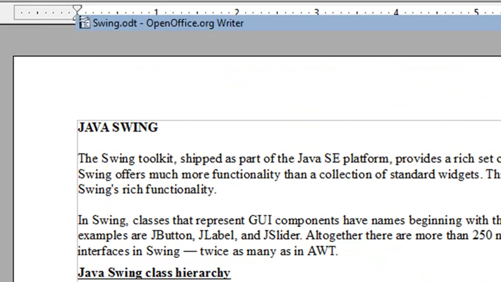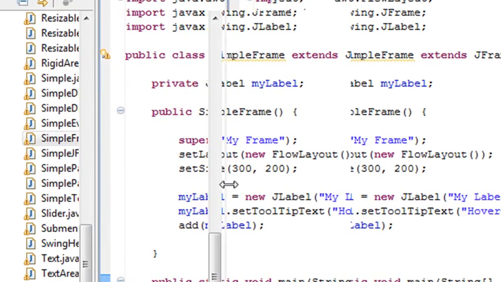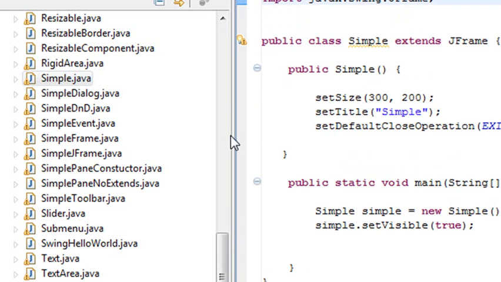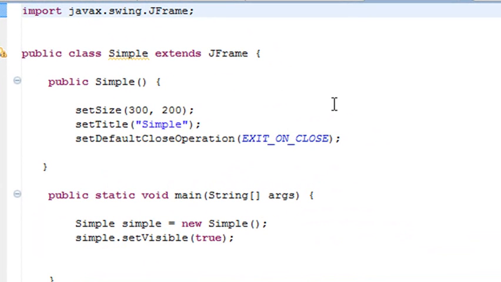So I'm going to go to my next example, which is called simple button. Let's go right there, or simple, I think. And let's bring that up. And this really is kind of my Java hello world, and this is kind of where we'd wanted to start, but I had to give you a lot of background. So once again, I'm going to use the Java JFrame, and so I import that, and I'm going to create a class called simple, and I'm going to extend JFrame. And this might make you feel a little bit better. You don't see any super here, so you should feel a little bit better. But if I'm not going to use the super, then I need to do what? Set my title.